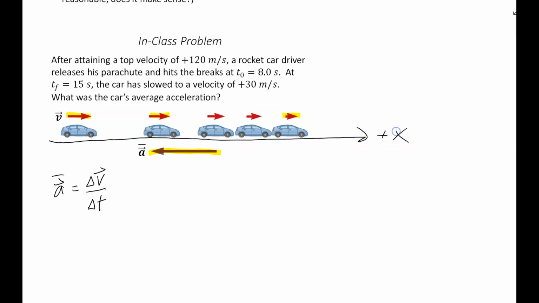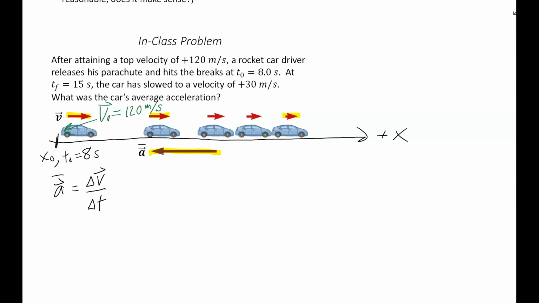Here's the positive direction. And I'm going to say this is where we start the motion. This is where x initial is at. And this is also where we start the clock here. t initial, in this case, is equal to 8 seconds. What's the velocity at the beginning? v initial. Well, it attains a top speed of plus 120 meters per second, and we're going to use that at the beginning at 8 seconds when we start, so that's going to be plus 120. In fact, if it's a positive number, I don't really need to write the plus sign. I only need to write it if it's going in the opposite direction, negative. So we've got 120 meters per second initially towards the right, positive.